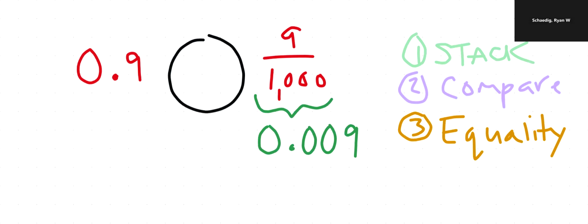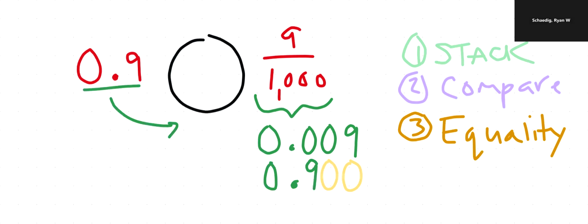I'm going to keep this one right here, and I'm just going to bring this one over and stack it. So again, there's nothing in the ones place. There is a decimal. I have a 9 here. And what's cool is I can do what we were talking about with equivalent values, these filler zeros. I can put zeros in here to help me make sense of what's missing, which is a really good way to go about this, because now all my place values have digits in them. Without those digits, sometimes that gets confusing and it's really hard to tell what's going on. So I like to put some zeros in there and fill those spaces.